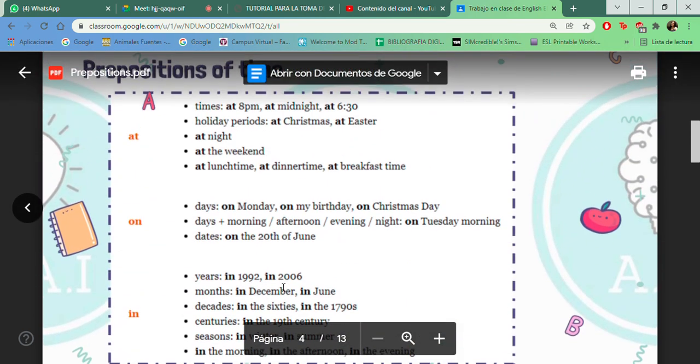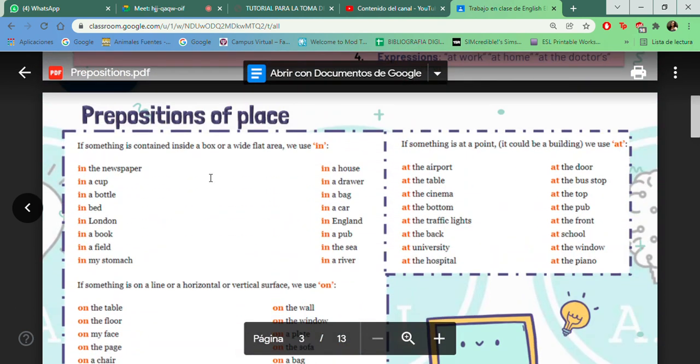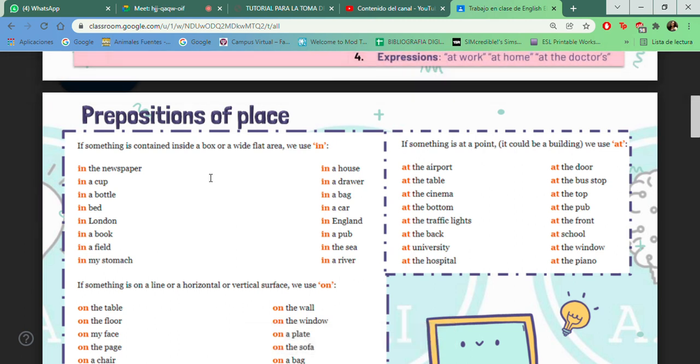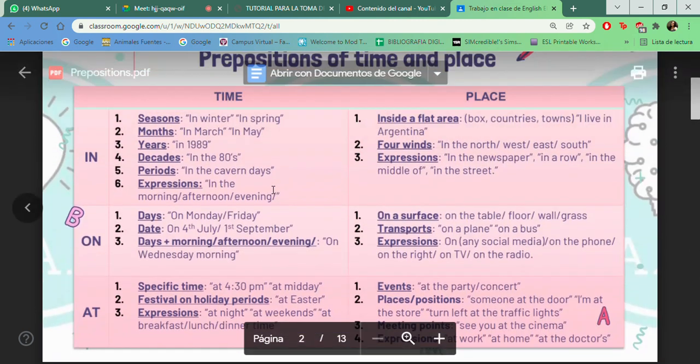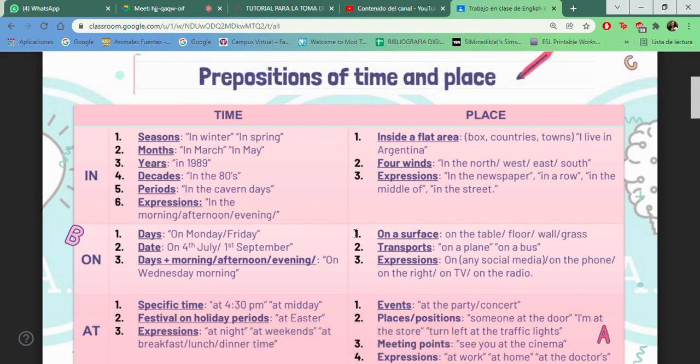Okay. Great, excellent. So this is prepositions of place. We talked about in, inside; on, a surface; and at, for a specific point or around the place. That's what we talked about last class. Excellent. So if you don't have any questions about this, we can practice then the prepositions of time.